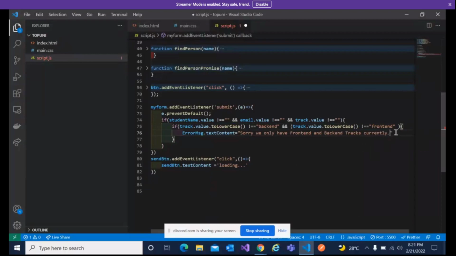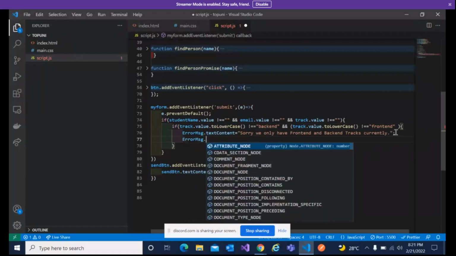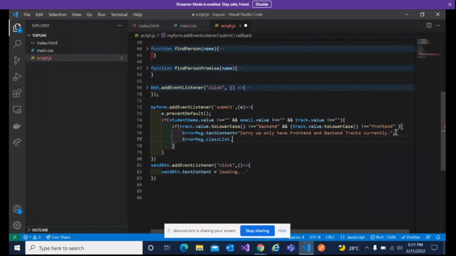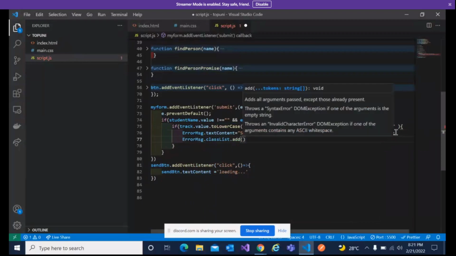I will now add a style into this. We'll say error message dot class list dot add, and we'll give it a warning.